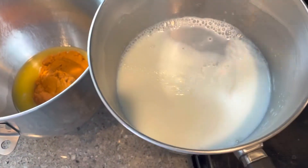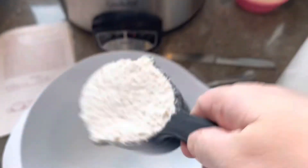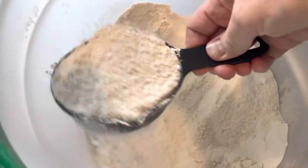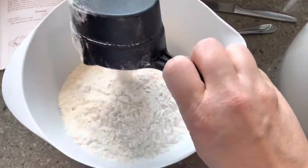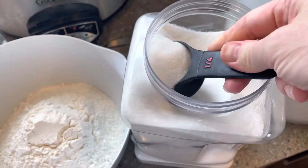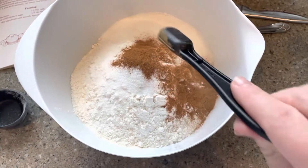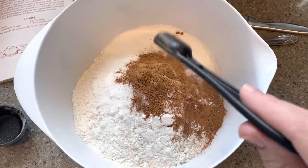The internet says to let the milk cool down for about 10 minutes so it doesn't kill the yeast. We're going to let it sit while I work on the dry ingredients. We need five cups of flour — I think I get two loaves out of this, so I'm excited. We need four tablespoons of sugar, which is a quarter cup. This says a teaspoon of salt, cinnamon, and allspice. I don't have any allspice, so we're going to use pumpkin spice instead. I think it'll be just fine. Here's my salt, cinnamon, and pumpkin spice — or allspice if you've got it.